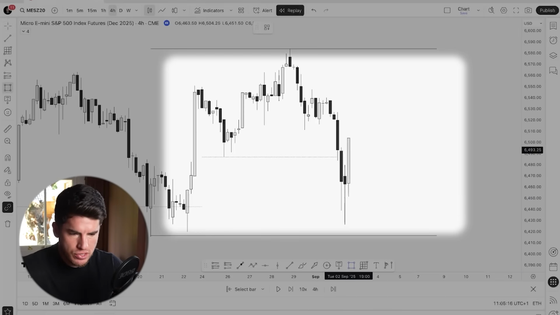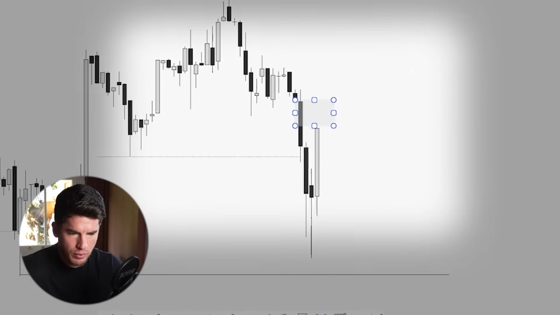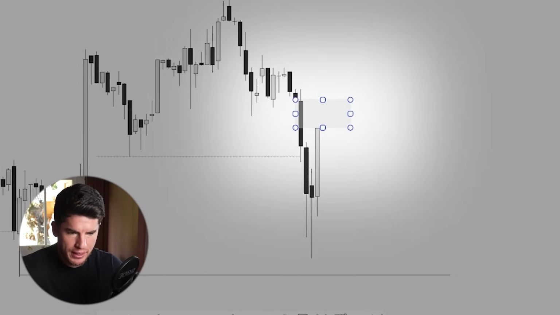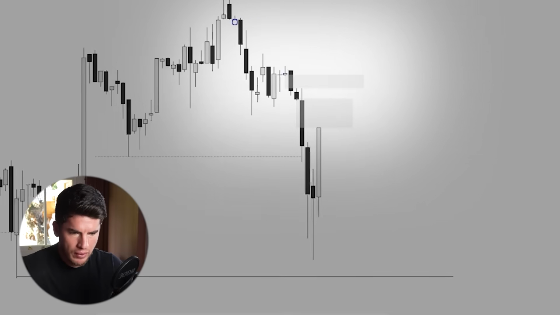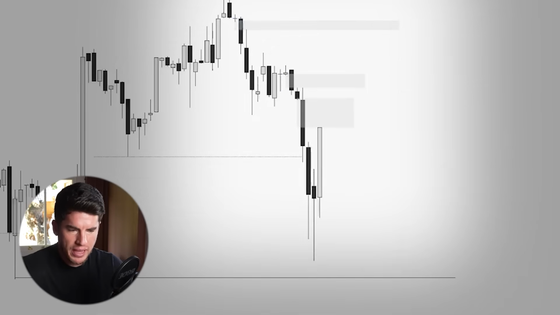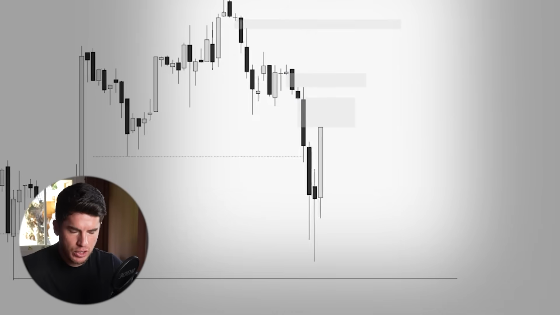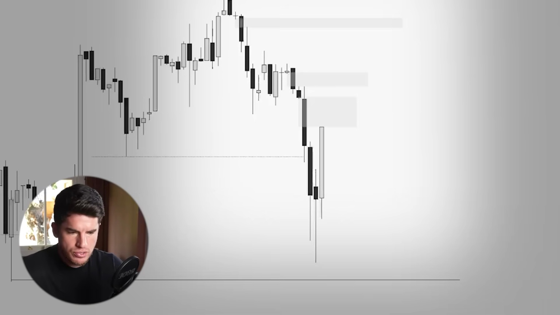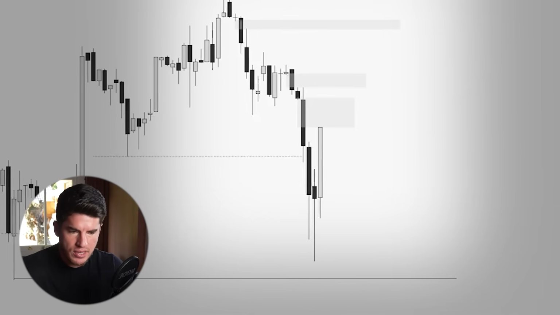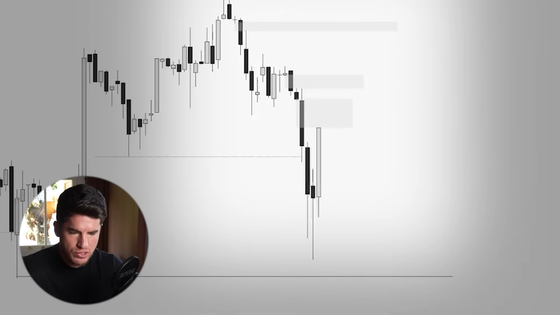So if we start from where we are in current price action, we edge back, we can see there is a 4-hour gap resting right here. There is another 4-hour gap resting above here, and there is one more 4-hour gap resting above here. So we have 3 immediate levels of liquidity before price even reaches the all-time high and the external structural high. So now all we need is our 15-minute confirmation to take buys into this. The 4-hour is already set up.